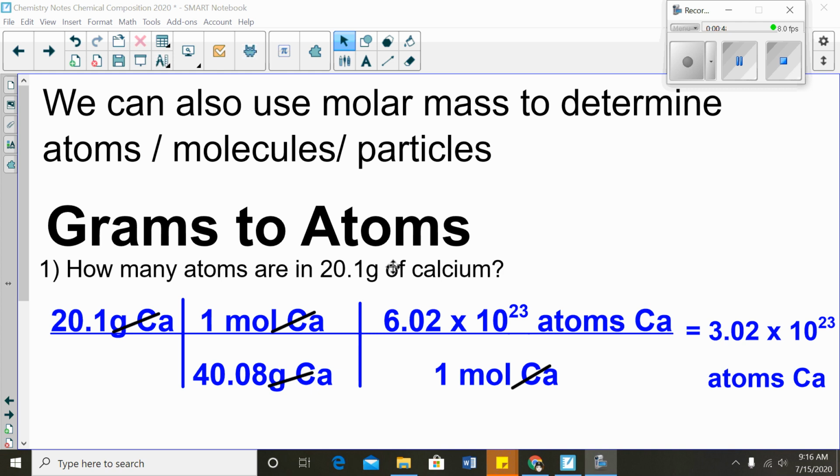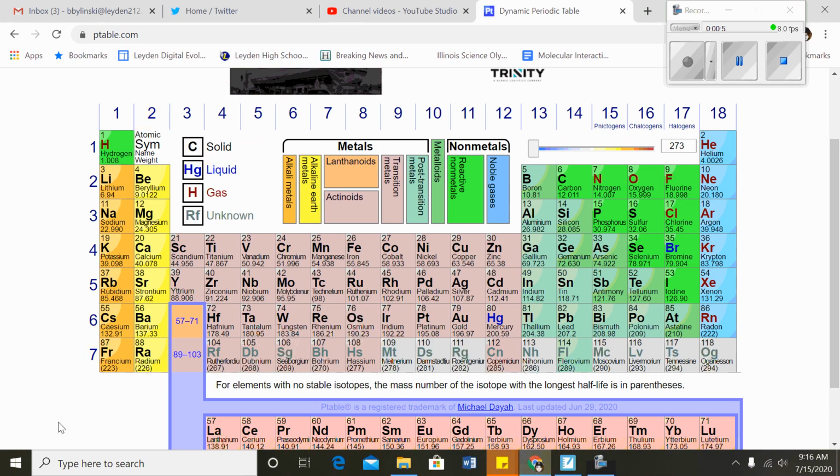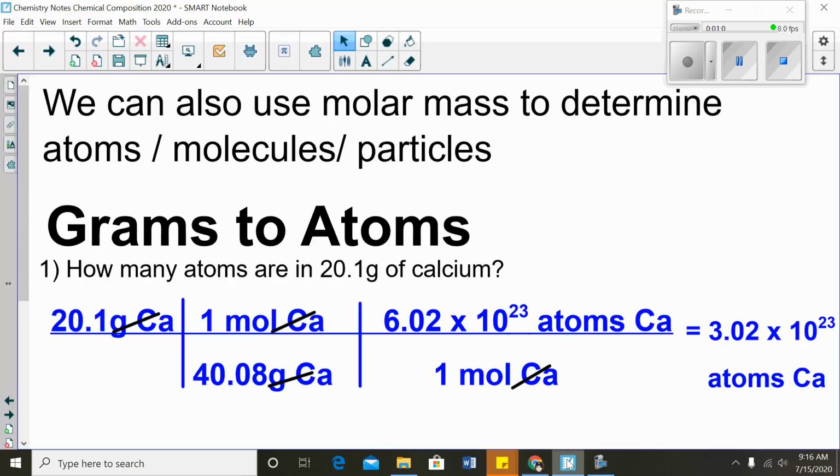Now, if you're starting with mass, your next step must involve the conversion factor using molar mass, right? Because it's a mass. So you look up calcium's molar mass, it's 40.078. We'll round that to 40.08. And that's comparable to 1 mole. So why did I put the grams on the bottom? Because I'm trying to cancel the grams that I'm starting with. So this 40.08 grams is in the bottom of my t-square, and it's comparable to 1 mole. And this came from the periodic table. So now your grams cancel, and you're left with mole.